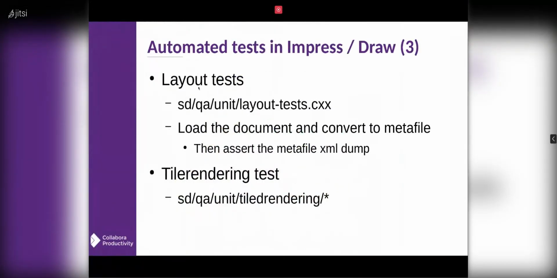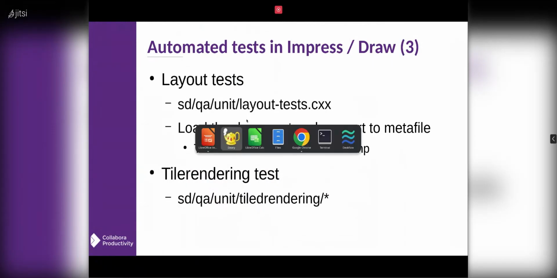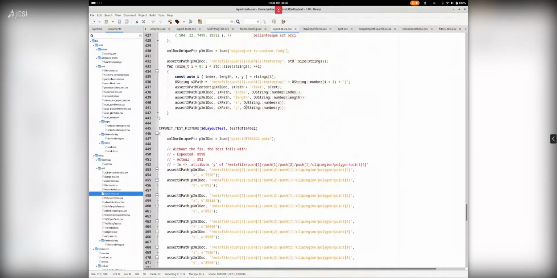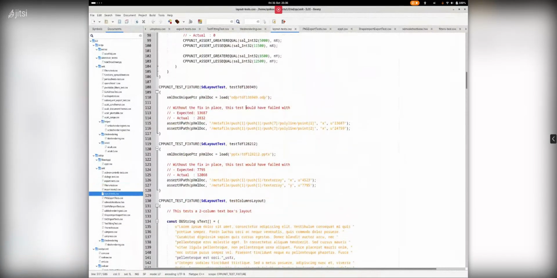One special kind of test that I noticed is this layout test. What is special about them is that they check the layout of the page. What is meant here by layout is that they are converting the document, or the current page, into a meta file XML dump, and you are asserting this directly.